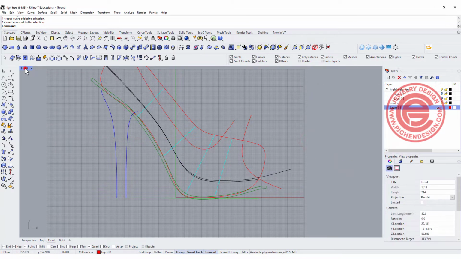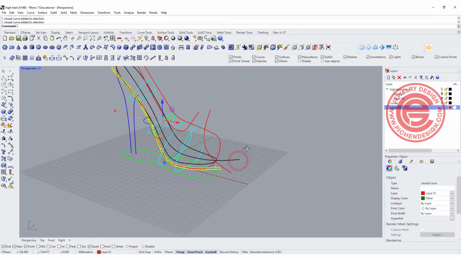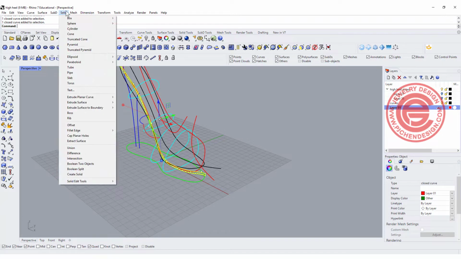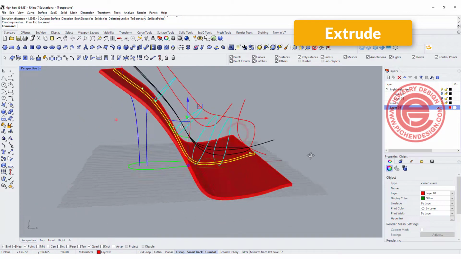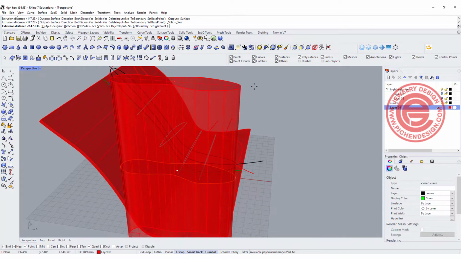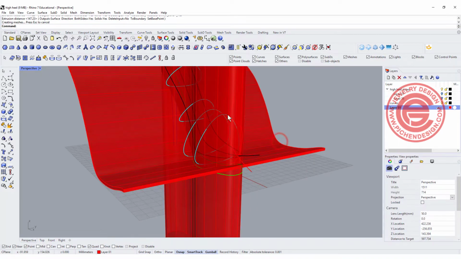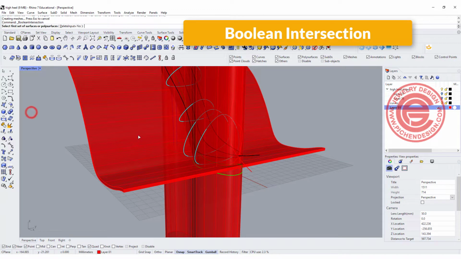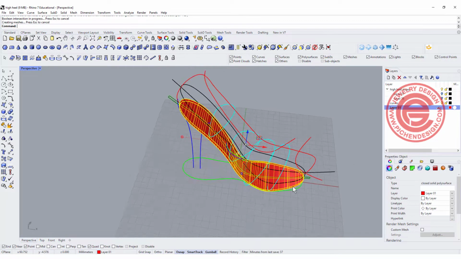All right, so now you see those colors right there. What we want to do is take this one and extrude it straight, and make sure it's on both sides. Okay, that is one. And we pick up this one and extrude it all the way up like this. And what we need is somewhere in the middle. So I'm going to use the Boolean tool, and we have the one called Boolean Intersection. So I'm going to click on here, and the second set is here, and then we'll get something like this.